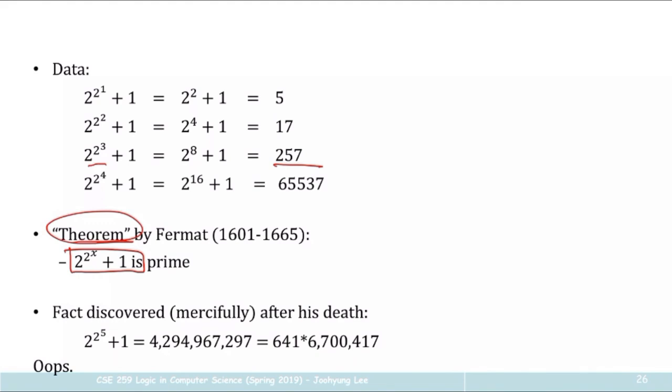But it turned out that actually the next number is not a prime. That's very hard to compute. Note here that this was in the 1600s, right? So to identify whether this number is a prime or not, he doesn't have a calculator. Okay, it looks like a prime number, but it turns out that this is not a prime number because it has 2 factors, which are not 1 and itself. Okay? So having some examples is never enough. Even though it may be true for maybe the first million cases, that doesn't necessarily mean that this is true forever.